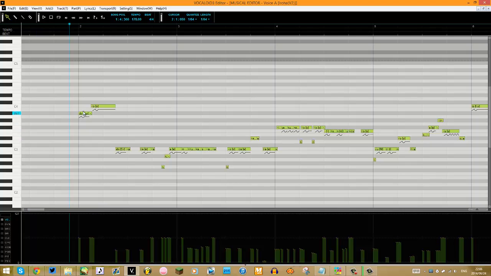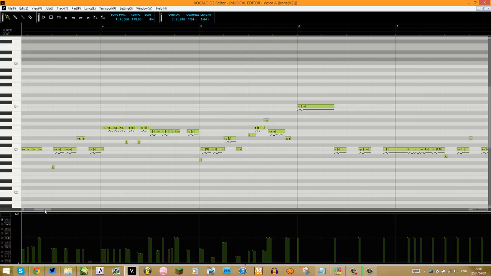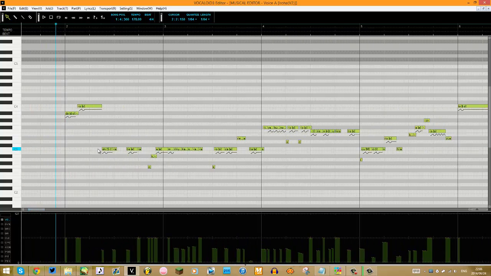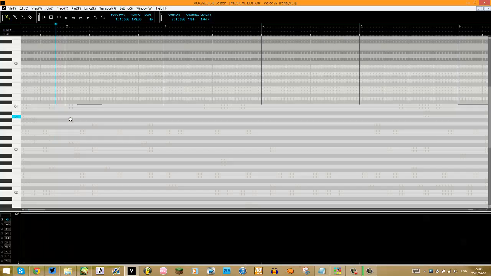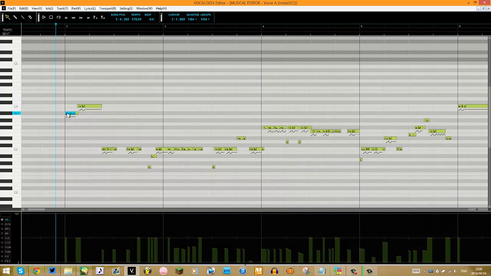Okay, so this is "Do," and it looked like that when it came, because I just took the UST, exported it into a MIDI, and then imported it into Vocaloid, which is pretty easy. But you see here, I did the thing where it goes "Do shite." You could honestly just leave it like that and it'll sound like this. But it kind of sounds different from how I want it. I want it to go directly to the "O" up here, not like that. I don't want it to do that.